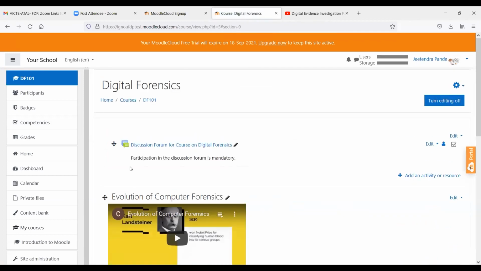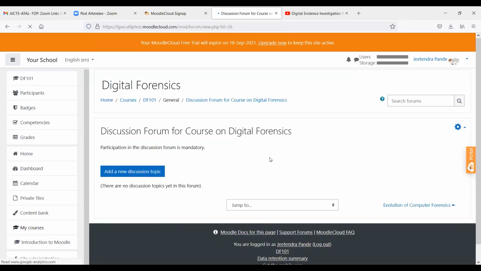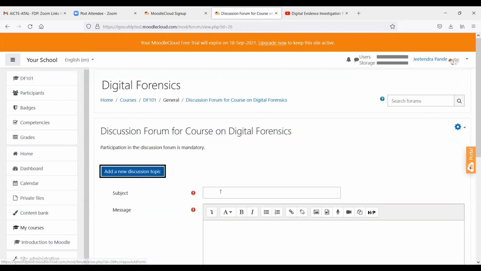So you can see that this discussion forum is available here in the course page, and whatever you have written in the summary or the description field is visible here, right? Now we'll go inside the discussion forum and see how it looks like. So you land into this page inside the discussion forum, and you can add new discussion topics.